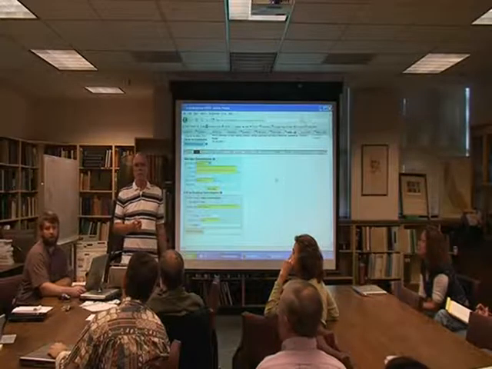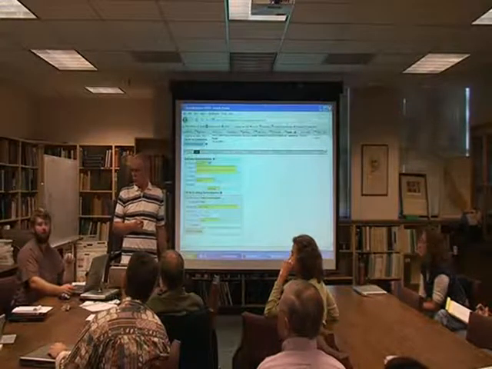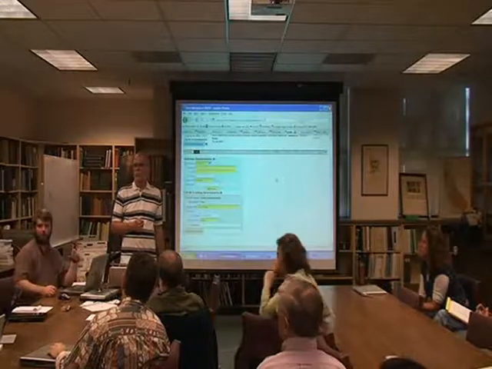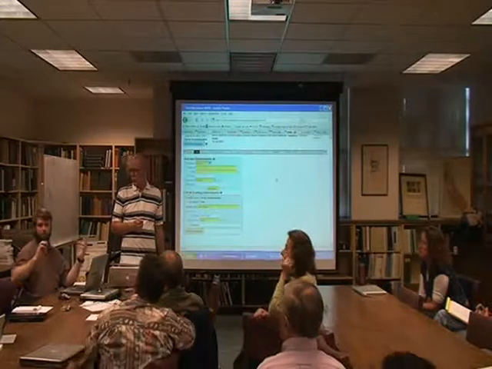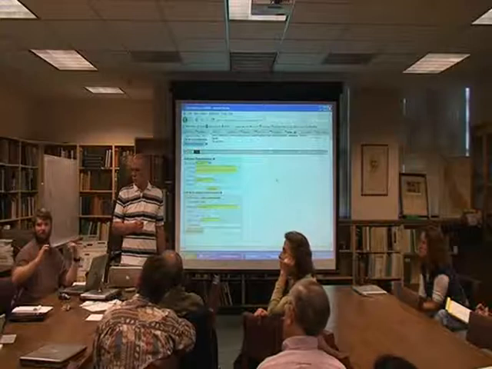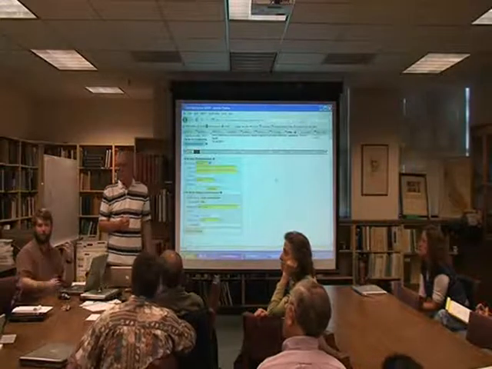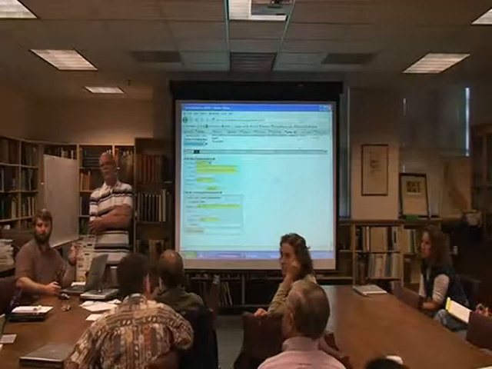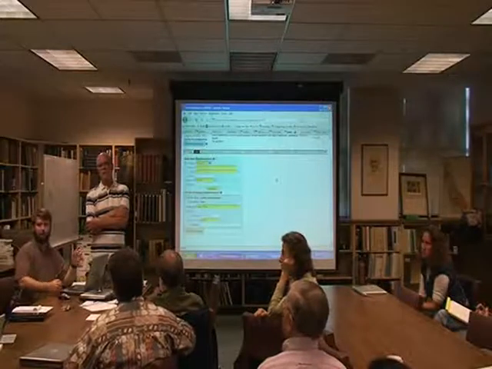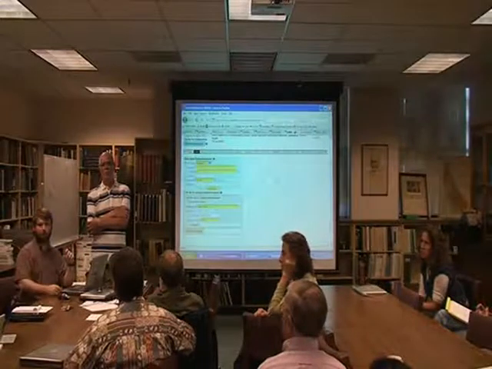The slightly longer version of that is that right now the model has an object at the center and stuff happens to that object, somebody identifies it or whatever. The solution, if it were only so simple, is to essentially invert that and make the event the center. So events are what you care about. Somebody identified a thing and, oh yeah, it happens to be a specimen because of that. Somebody collected it.